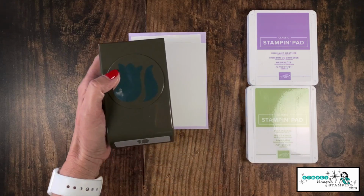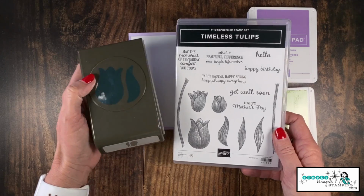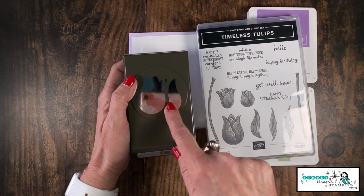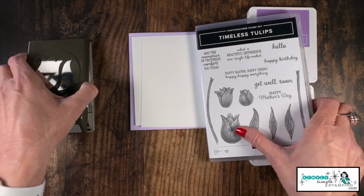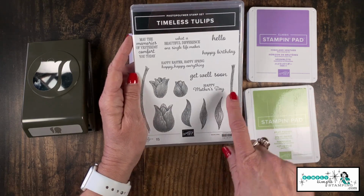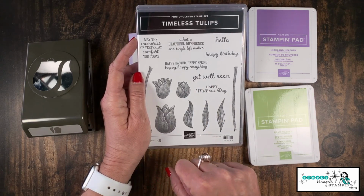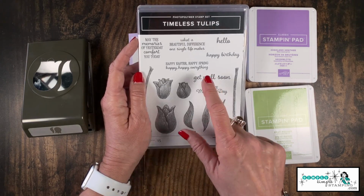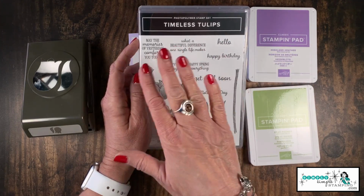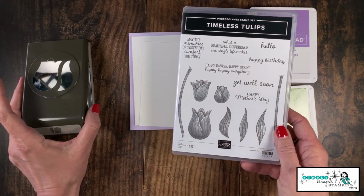Now the star of the show today is the Timeless Tulips bundle. Guys, this is a fabulous bundle. Look at this. We have a dual flower punch, so we have the tulip and a leaf, and then look at this stamp set. It's fabulous. We've got 3 different tulips, 3 different leaves, 2 stems, but oh my goodness, let's talk about these great sentiments and that adorable font. Today I'm going to make a Get Well Soon card, but look at this. I have Happy Easter, I have Happy Birthday, hello, just a lot of really great sentiments, but I thought, you know what, this tulip's going to lend itself nicely to this Get Well.